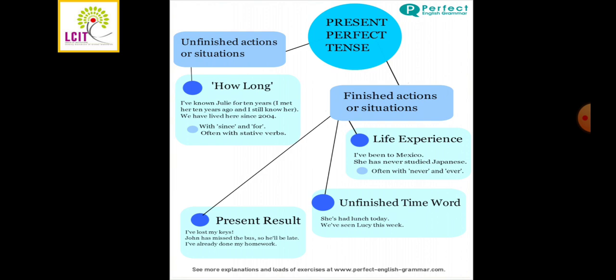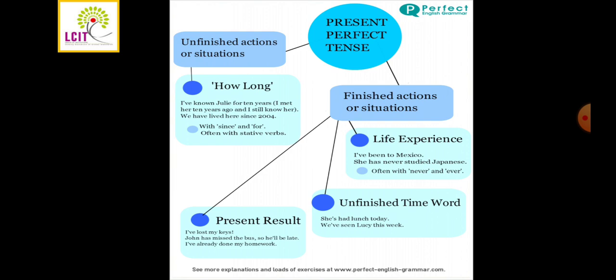Present perfect tense is also used to express an action whose time is not given and is not definite. For example, we have known her to be very helpful. And also it is used to describe a past event when we think more about its effect on the present. I have broken my glass means somebody has broken glass. It has been broken in the past, but at present it is having the effect.